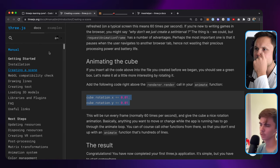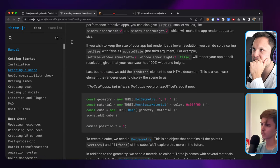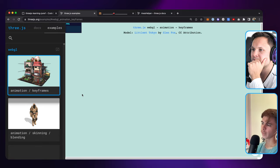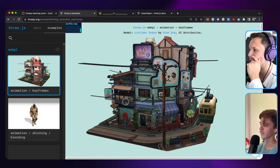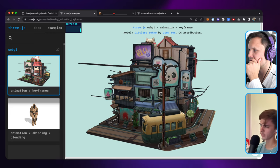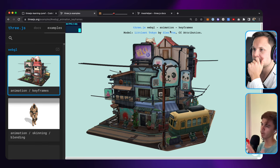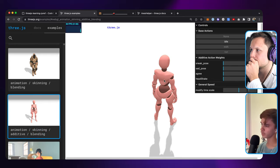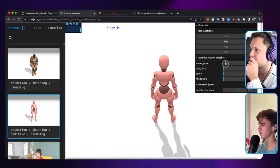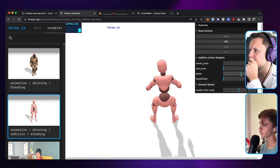So my question is, where do we find some cool exercises to do with these? That one, I'm still trying to find. Wow. That is definitely a 3D model, either built in Blender or something, and then they just imported it into 3JS, and you could actually manipulate things on that model, like for example, the pose. This one has something to do with morphing, which gets into crazy stuff.